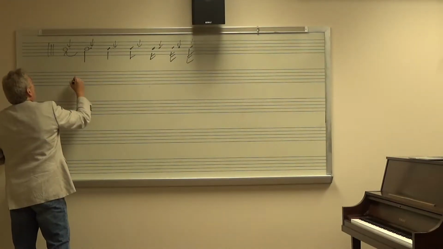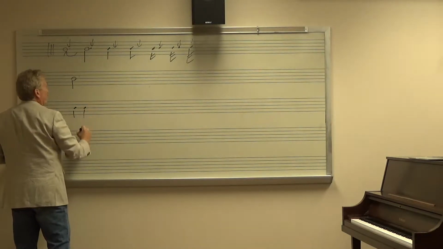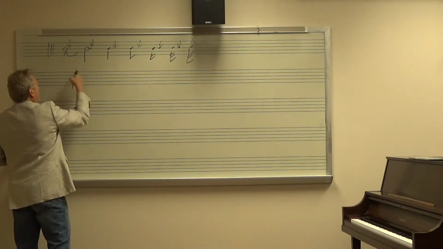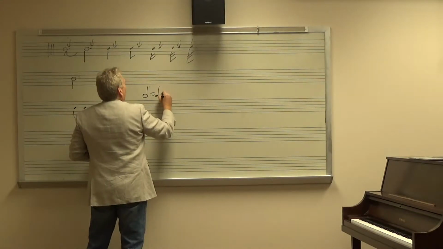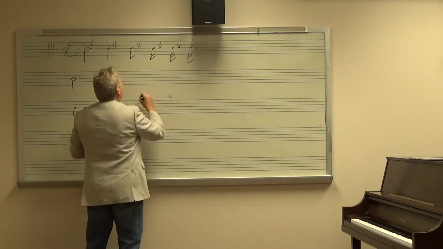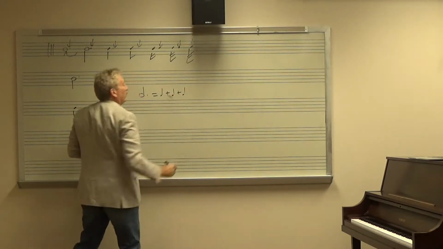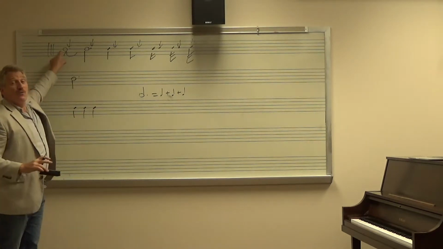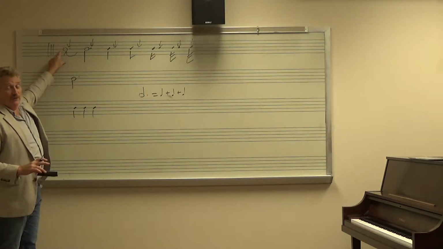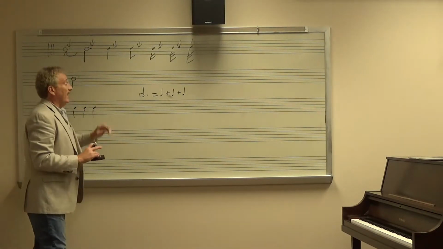Dotted half note. We know that a half note divides into 2 quarter notes. That dot means take half the value and add it to it, so that's another quarter note. I'm sorry, a dotted half note equals a quarter note plus a quarter note plus a quarter note. So the dotted values take the value of the simple version of this value, that is a whole note, and add to it 1/2 more, so that it divides into 3.